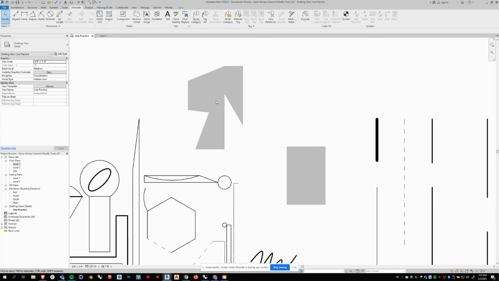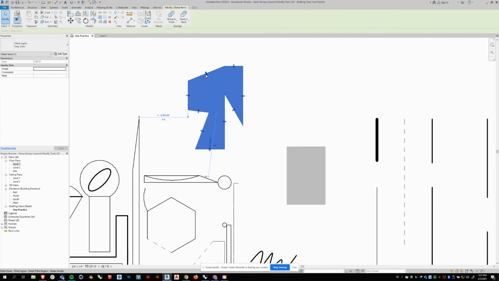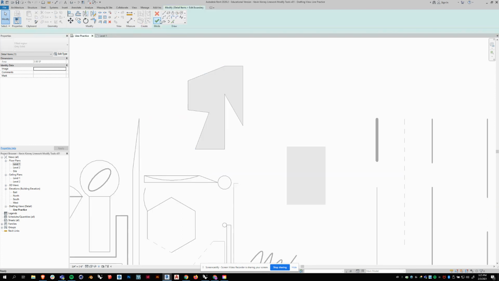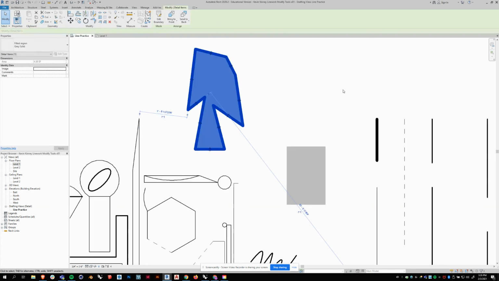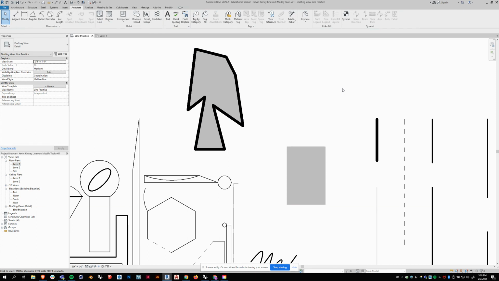Now, just to show you that again, I want to make this one have a solid line. I like the solid gray hatch, but I'm going to go in here. I'm going to edit the boundary. I'm going to select all my boundary lines, and I'll change them to wide 02. Maybe even I want to move some around a little bit and adjust them and put them in different positions and hit green check. Now I have a whole new, looks like a tree or something, a whole new hatch with a wide boundary line.